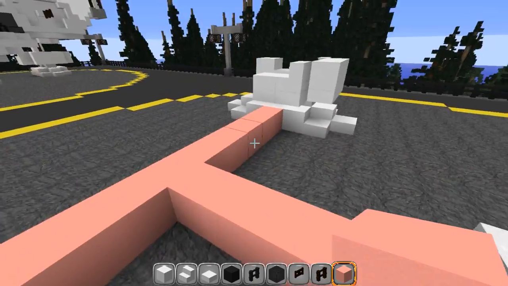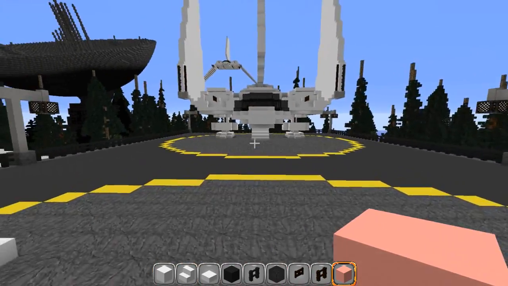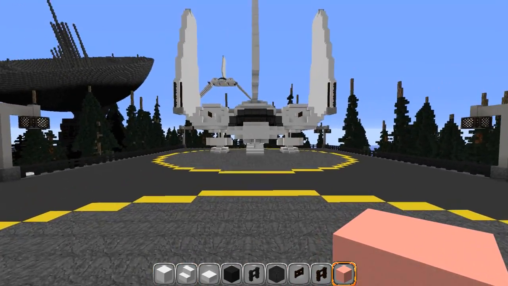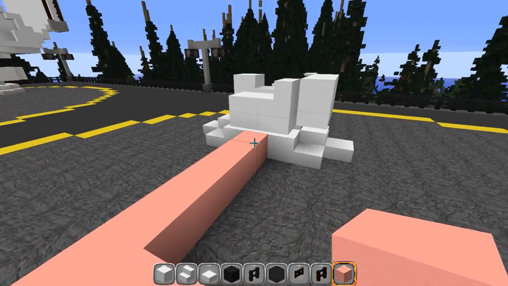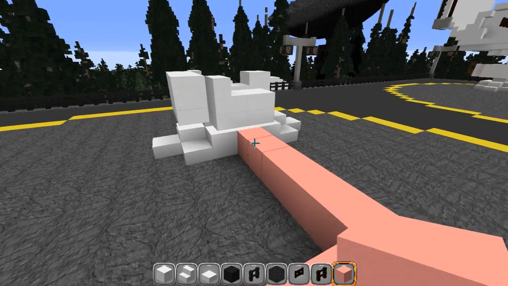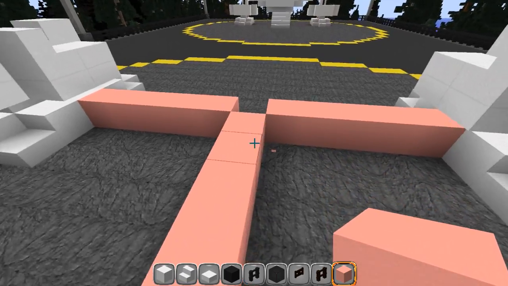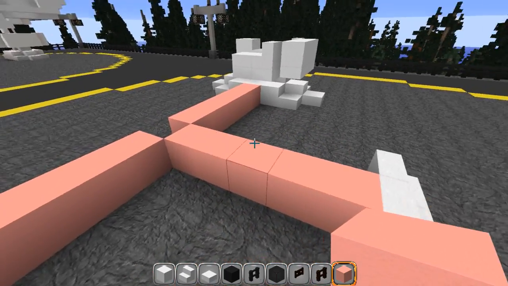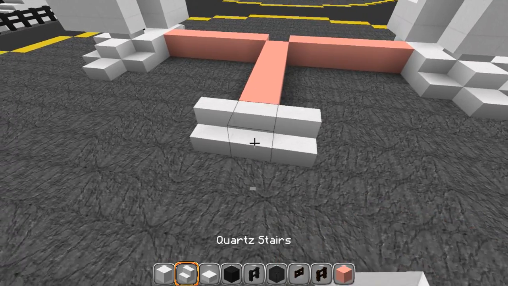So anyways, I went ahead and put this rigging back here in the middle because we're going to go off the front and build this little landing piece, and set up for the nose section will help out a little bit. So anyways, you're just going to run this back across the middle in between all 3 of those blocks. Should be 11. Come into the 6th block. So you've got 5 on each side. 1, 2, 3, 4, 5. So right here on the 6th block, you're going to come forward 6. 1, 2, 3, 4, 5, 6 is going to be the step facing that way.